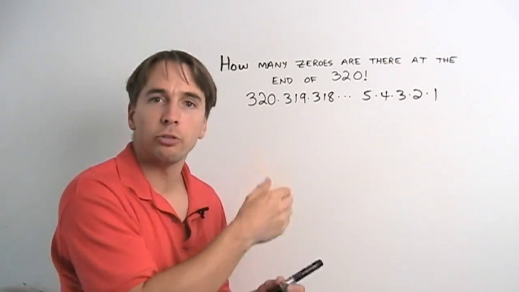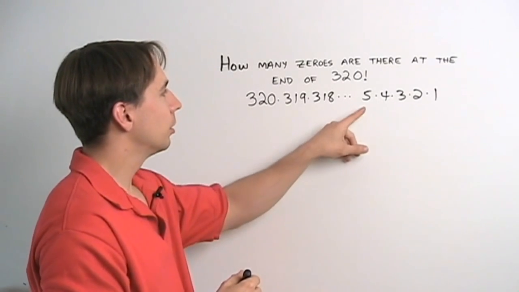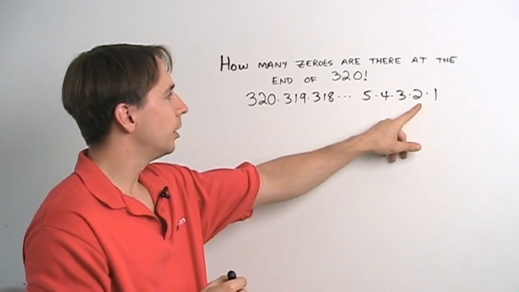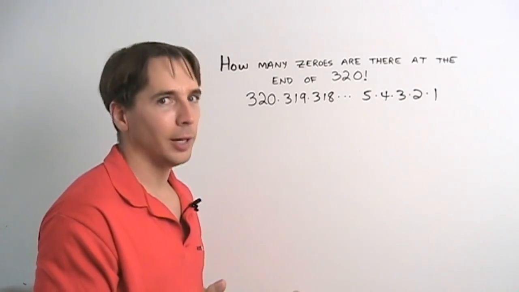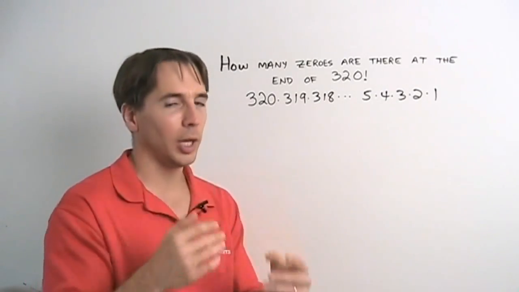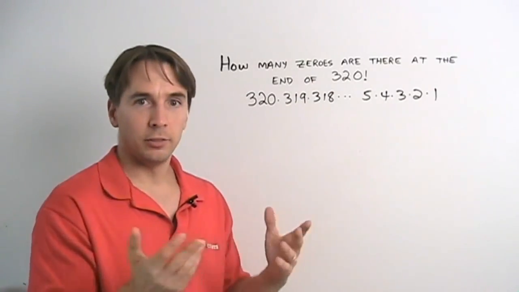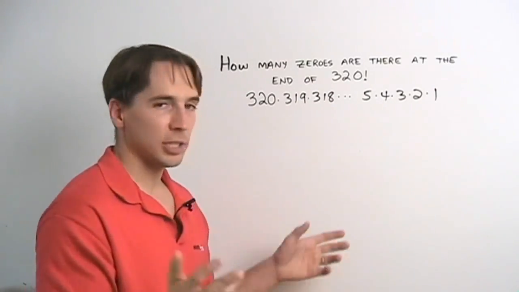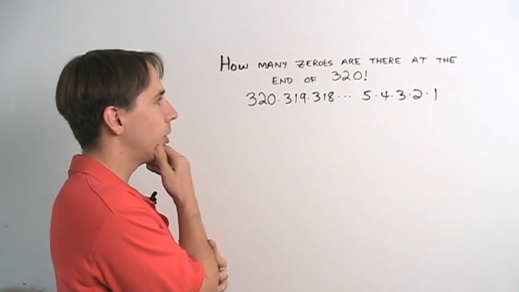So maybe there are just 32 zeros. And 320, oh, but wait a second. I see there's 5 and a 2. And when we multiply 5 and 2, well, any time you take a 5 and a 2, you multiply them, you get a 10. And that's going to give us another zero. And then there's 15, same thing's going to happen. I'm going to end up multiplying that by some even number, get another 10, and, oh boy, back to the drawing board.